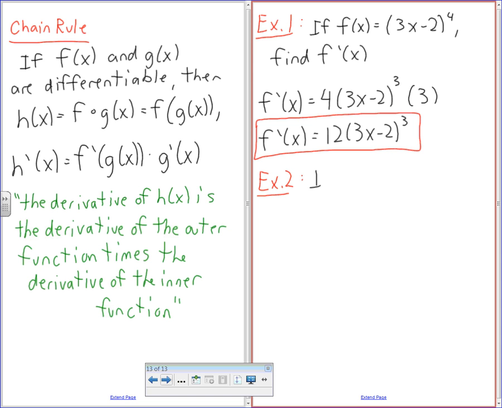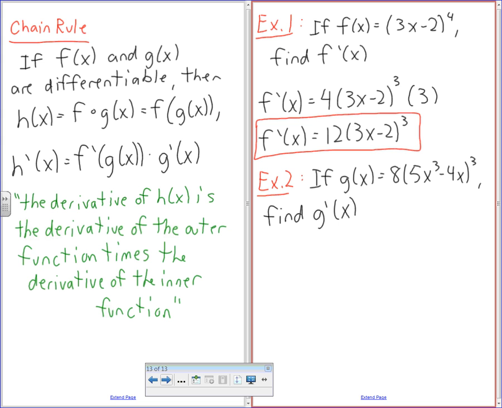If g of x is equal to 8 times (5x cubed minus 4x) cubed, find g prime of x. So think of the questions we can do. Find the equation of the tangent, or g double prime of 3, like we do all sorts of things. Kate isn't looking impressed, but there's lots of cool things we could do with this.